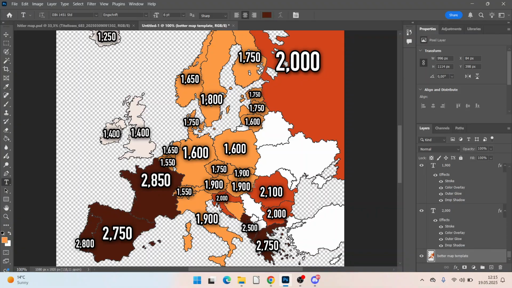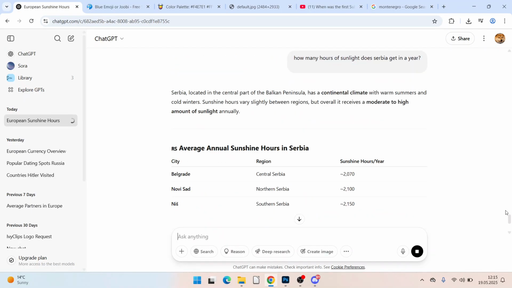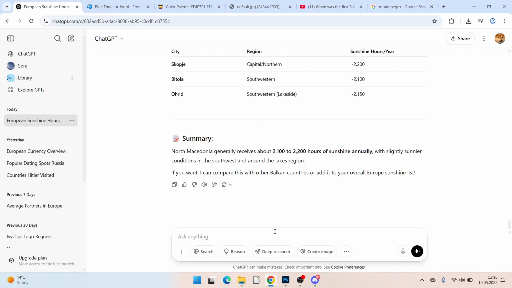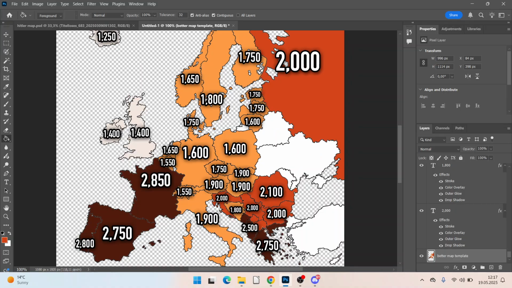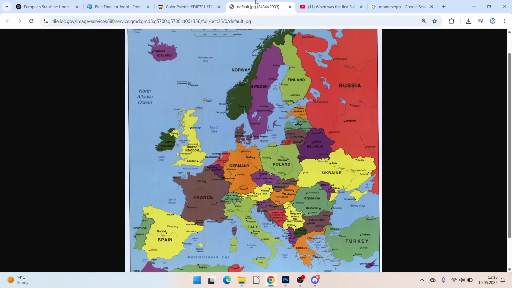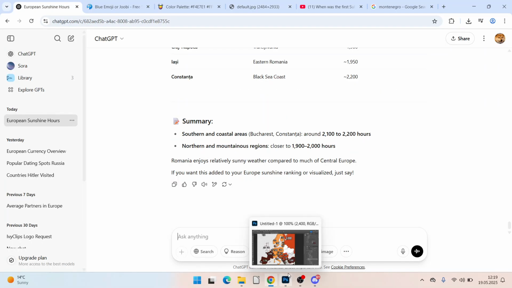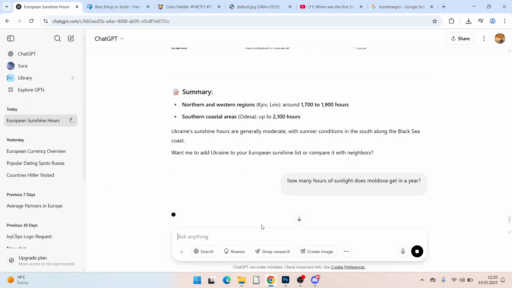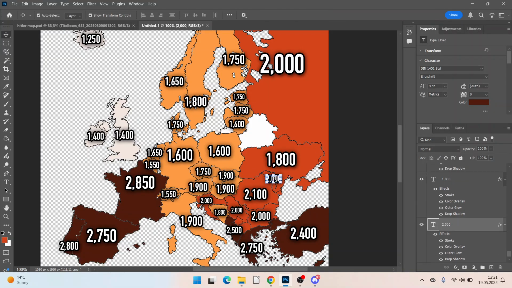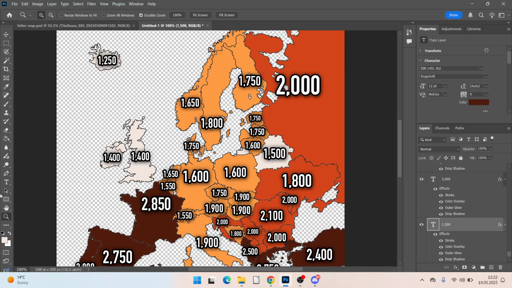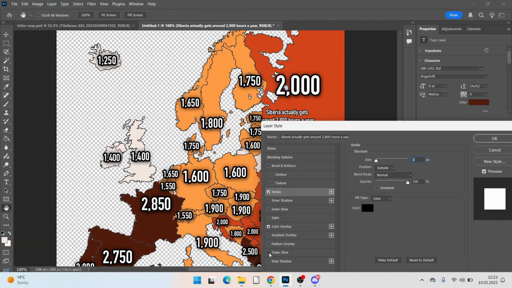And for the idea, I usually brainstorm or created a really good command that I can give ChatGPT. And AI also gives pretty interesting statistics or questions or topics about European countries to bring up. Like for example, this: how much sunlight does each country get? ChatGPT gave me this one, and you can actually see me use AI in this time lapse here. And yeah, if you guys want a tutorial and also how to get better ideas for these maps, you can let me know in the comments below, and I'll make more videos.